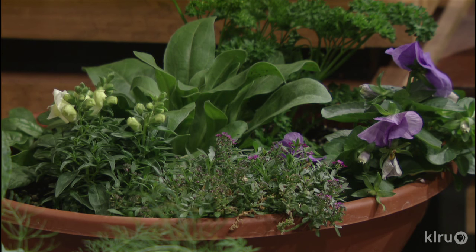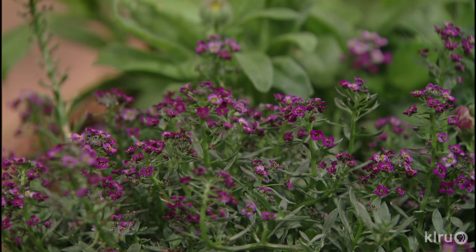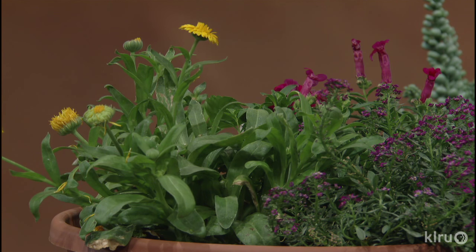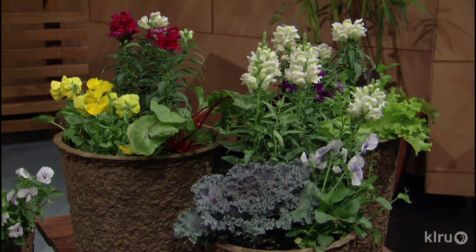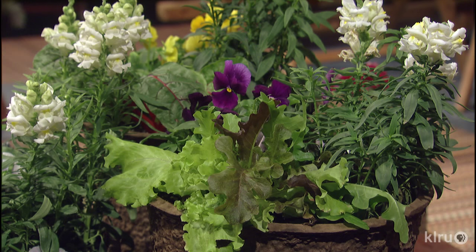Then it's time to switch over. Some of them like sweet alyssum have a real problem with the heat, but the fragrance is great and it's really perfect for hanging baskets — as you walk by, you can catch that sweet honey fragrance. There's a pretty purple variety here and some snapdragons as well. You really need to get snapdragons started in the fall — they'll give you a nice fall bloom, then when days get shorter they'll slow down, but come spring you'll have big beautiful plants that burst into bloom.